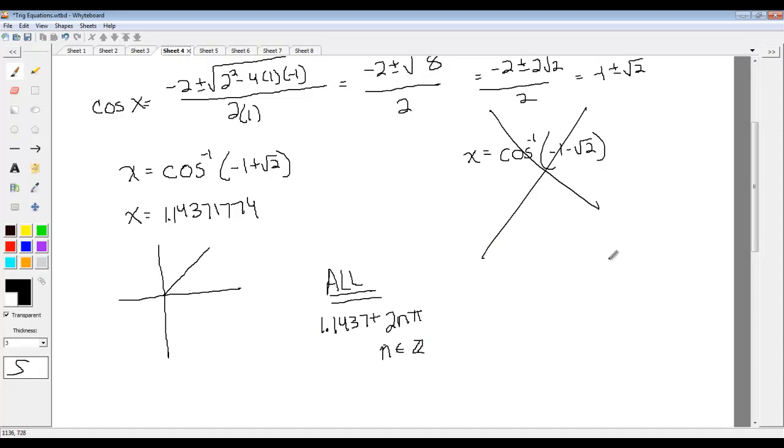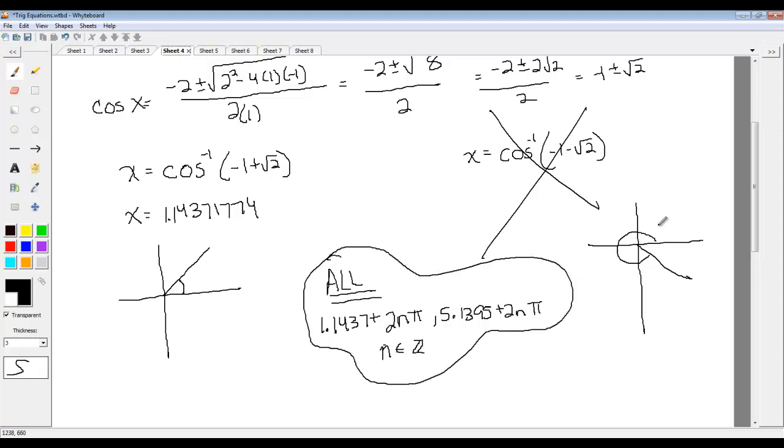So if you're in quadrant 4, here you've got this angle, and then in quadrant 4, you're looking at that, you get about 5.1395 if you go ahead and round it. But you can also add 2n pi to get all possible angles that'll give you that result. By adding 2n pi, you'll just get all the angles where you've gone around again, either clockwise or counterclockwise, and ended up in that same place. Okay, so that's an example of using the quadratic formula for this.